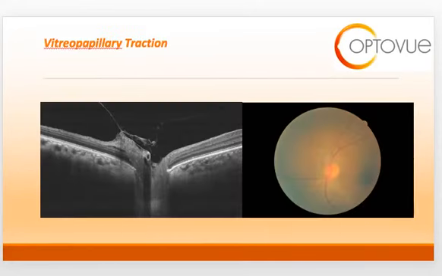Just as you can get vitreomacular traction, you can get vitreopapillary traction, because remember, anywhere that the vitreous is attached, you can potentially get an obscuration if the force is too strong. So here you can see what the optic nerve head would look like with vitreopapillary traction. Again, you can see the vitreous tugging pretty tightly on the nasal aspect of the optic nerve head. And when you look at the photo on the right-hand side, you can almost see what we call a pseudopapilledematous appearance, because the vitreous is imposing force upon the nasal part of the optic nerve head.